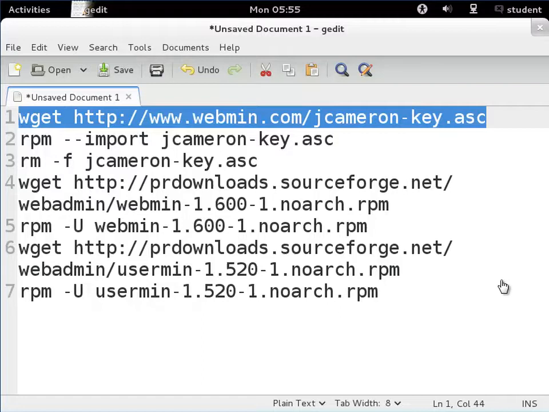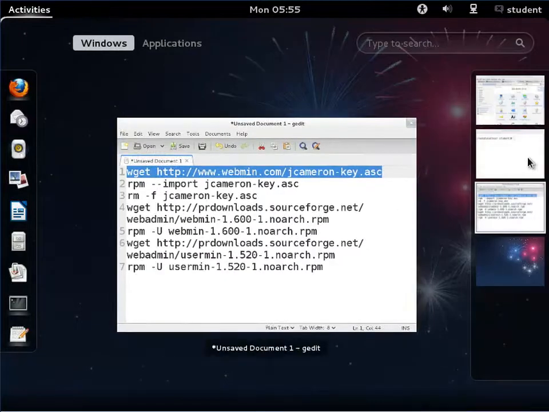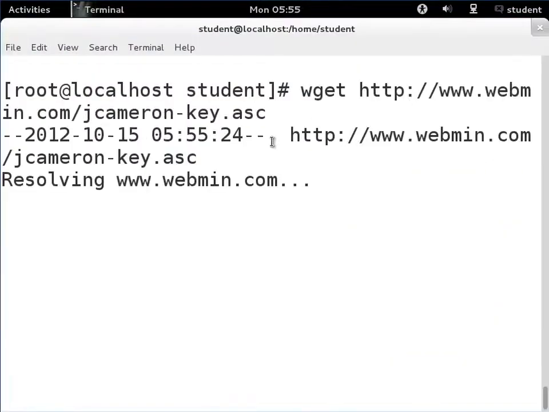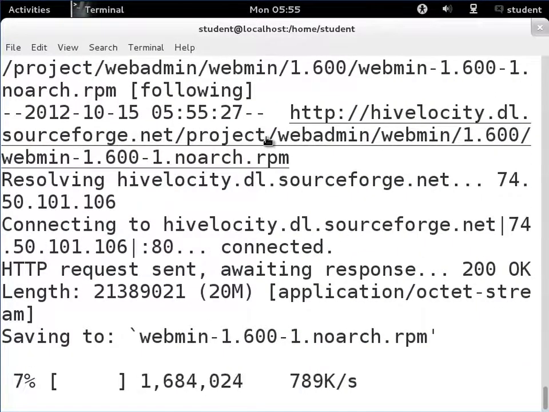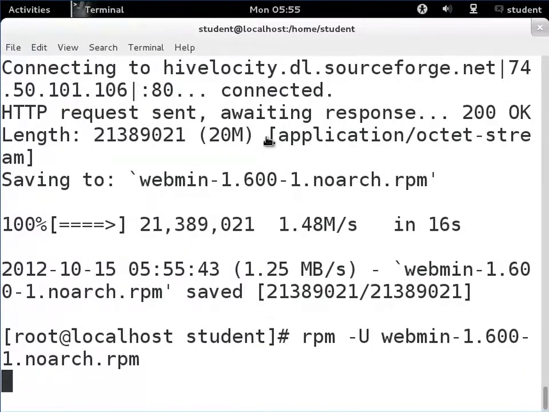Okay, we're going to install DNS for a domain name server. First I need to copy this so I can get a hold of Webmin. So I'm going to paste this using wget to download the proper files I need from a server. Note I had to become root to do this. So I typed in su space password in order to become root user.